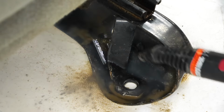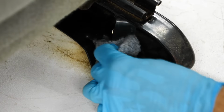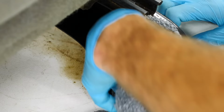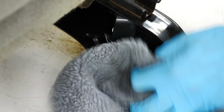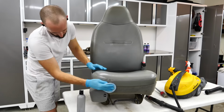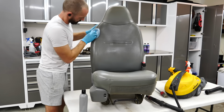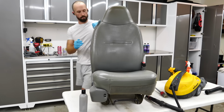Because this truck was covered with a lot of dirt, grime, grease, and everything else caked in there from never being cleaned on the inside ever before, I definitely relied on the steam cleaner a lot to help with blowing out a lot of those caked in particles that just the detailing brush wouldn't get by itself. And I also relied on the drill brush quite a bit just because everything was so caked on there, on the seats especially, that there was no other way that I would have got those clean if I did not rely on the drill brush and the steam cleaner.